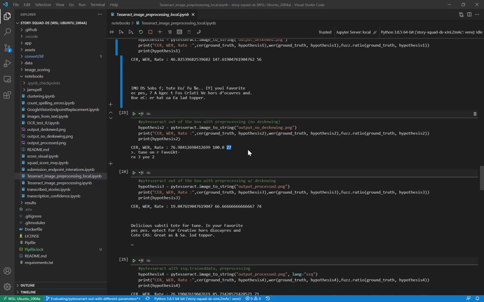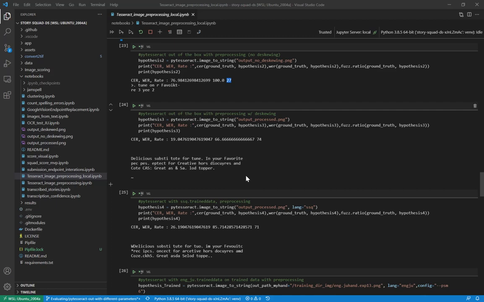So with just the de-skewing, I get some improvement, but my word error rate shoots up, and with just the pre-processing, some ratings improve, but it's still not what I'm looking for.